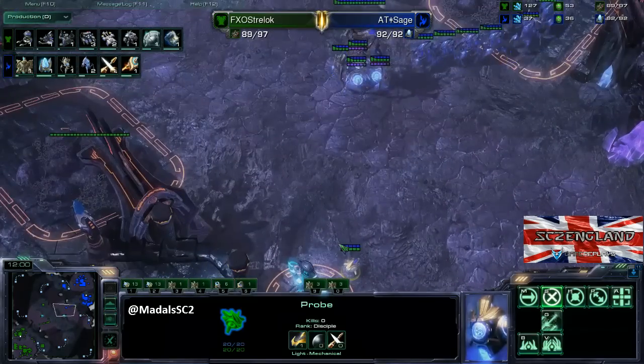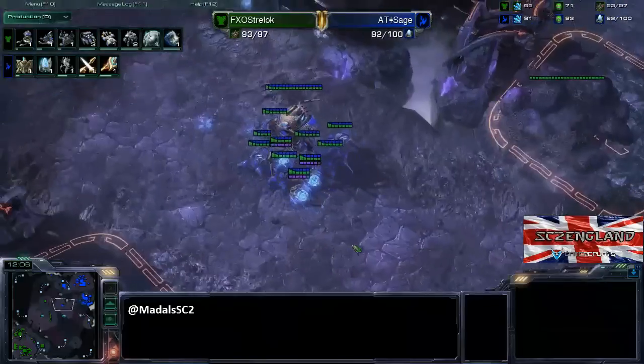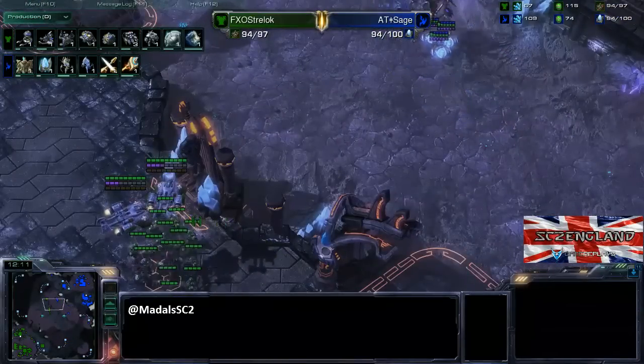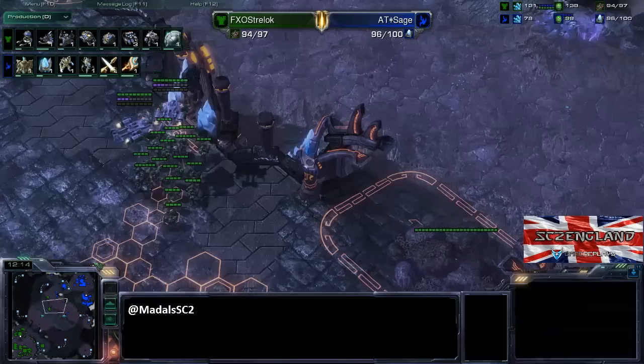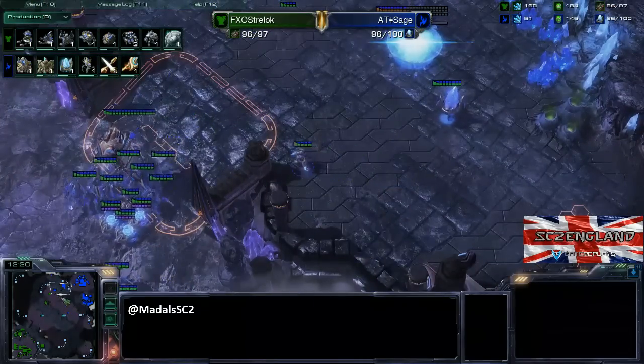Obviously, the watchtower held as well. One Colossus is on the field, with a second one about half done. That second Colossus will really help things. One on its own could get sniped down, which would be a bit awkward, but for the moment, obviously, Sage should be able to defend this, especially once that second Colossus pops.